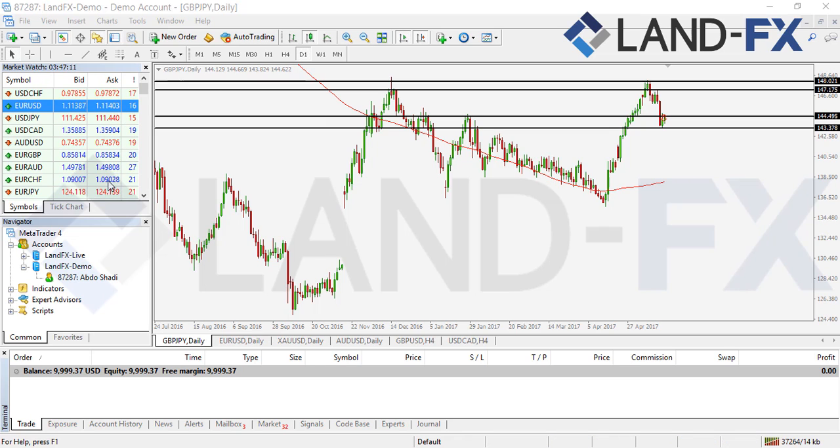Now let's move to something else, which is line studies, and this is very important as well. You have here many tools that could be used to analyze the market, or if you want to draw something on your chart, if you want to write some text, if you want to use Fibonacci retracement or whatever, you can use all these tools. For instance, here we have a tool that is crosshair.